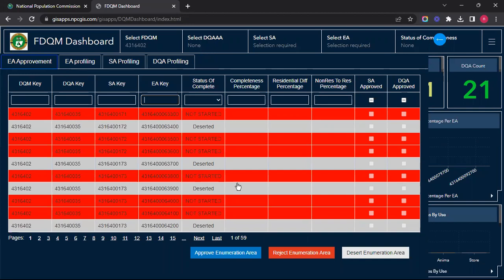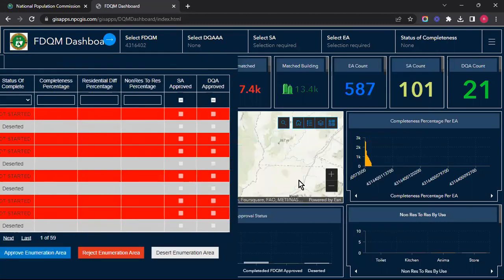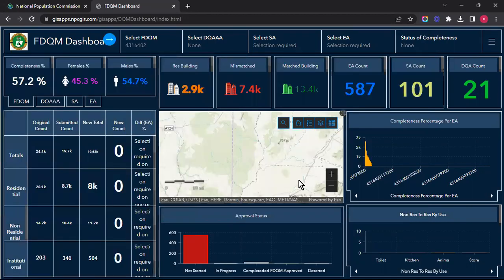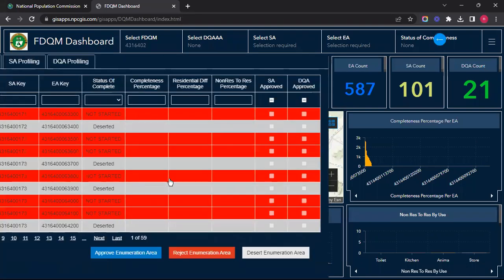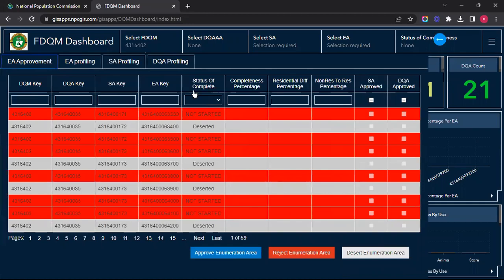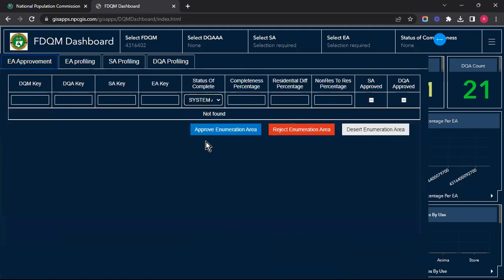For instance, I want to approve EAs. At the end of the day, some supervisors have reported that they've completed their EAs. All I have to do is come to my dashboard, open here, come under status of complete, click on it and select system approved.